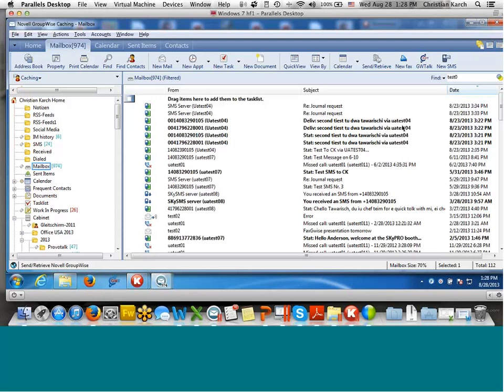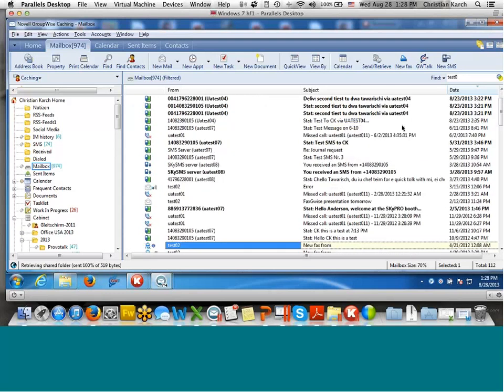We don't go by all your GroupWise users. Let's say you have 5,000 users, but you do know that 200 need to send and receive faxes. The rest of your users don't need to. Then these 200 are the amount of users you will be licensing. And on the other hand, you'll be licensing the server.